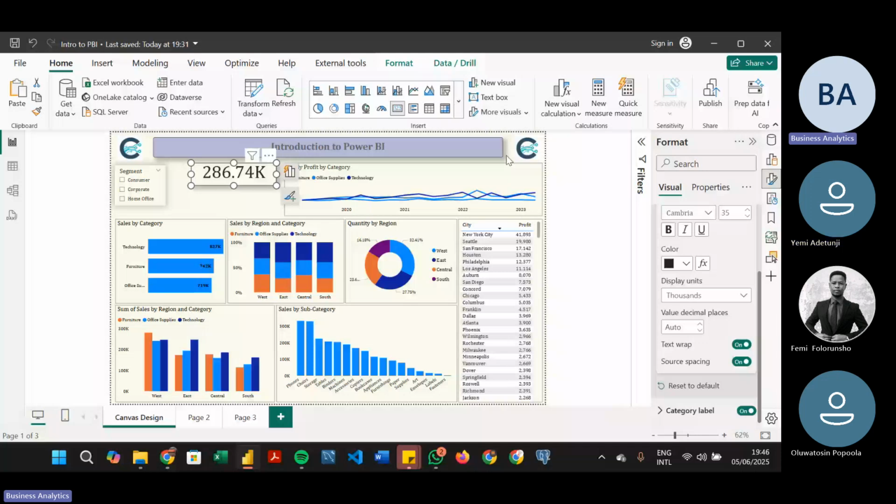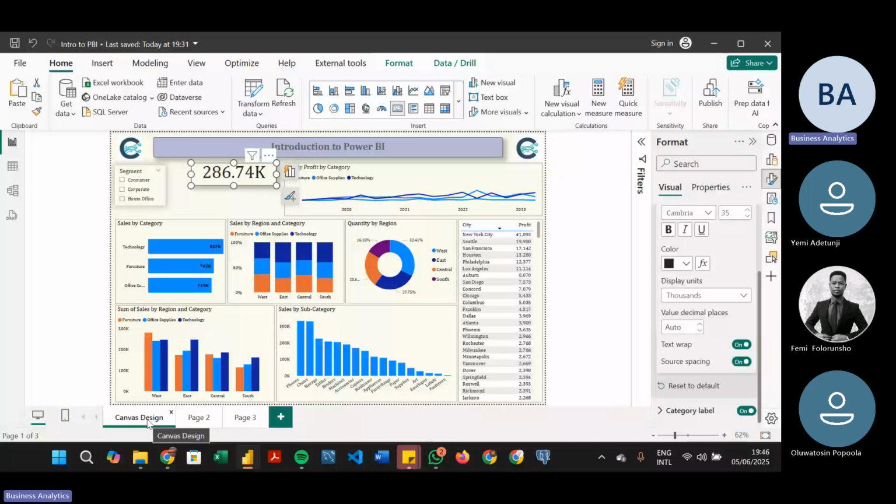Do you have this canvas design page? Yes, I have it. Which one are you working on? I just opened a blank page. I thought it is a new work, so I don't want my dashboard to be ruined. That's why I just opened a new page to do this one.